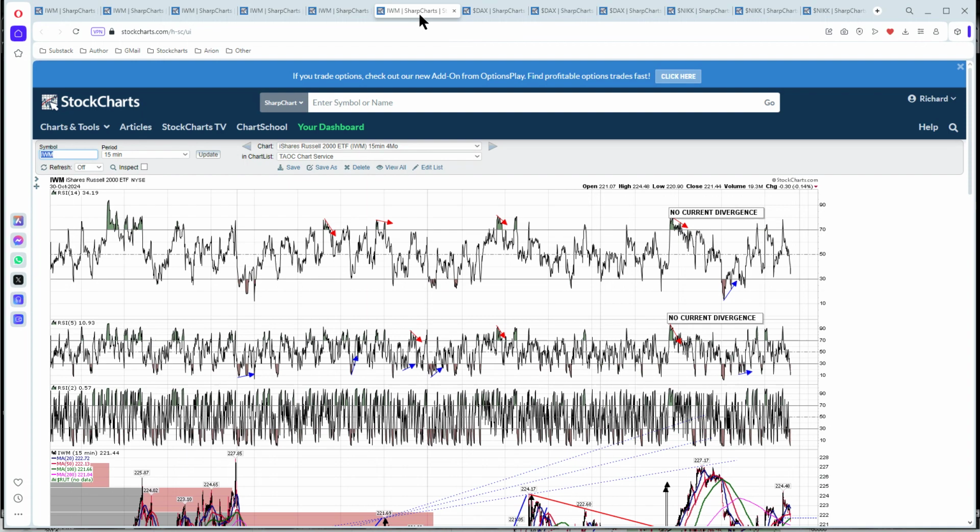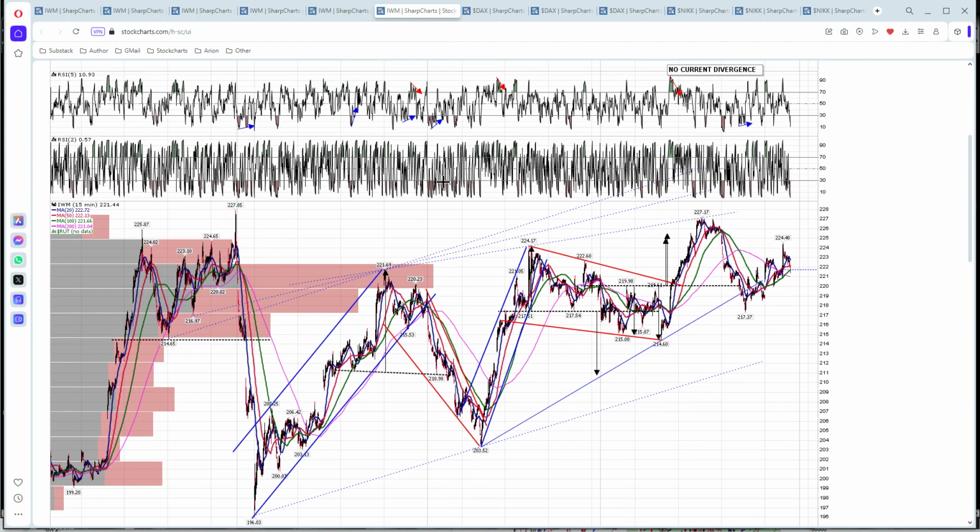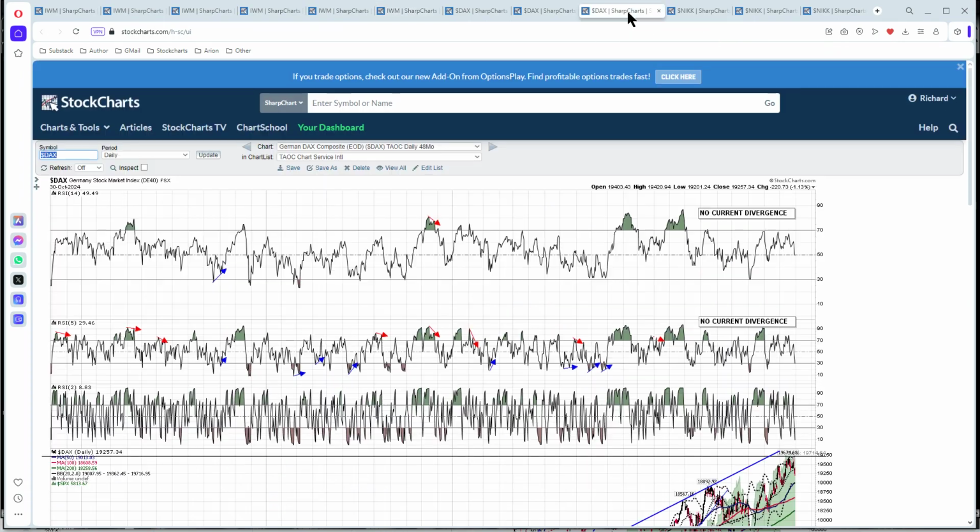In terms of the pattern setup here, I haven't really got anything strong. This kind of looks like a bear flag. If this is going to break down, it's got a target down to retest this low at 217.37. And at that stage, I would be wondering about a possible test of this support trend line, which I've got in about the 213 area. But I don't know whether it's got the juice to get that far.